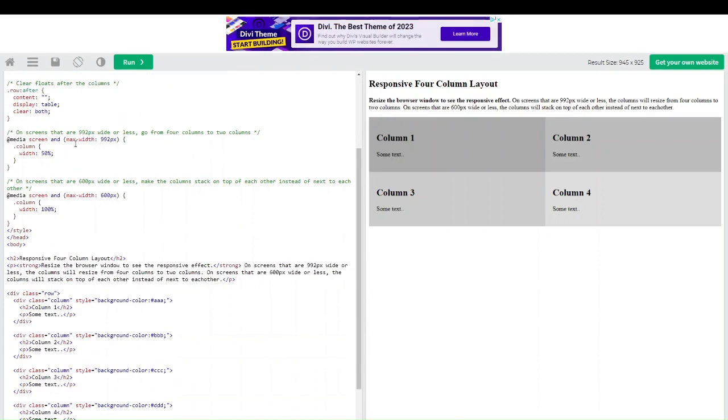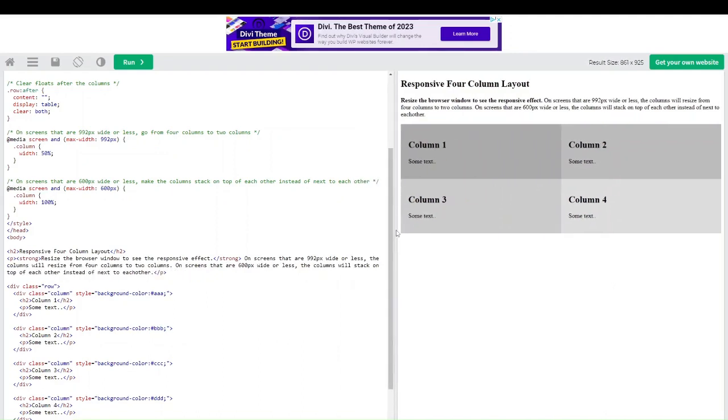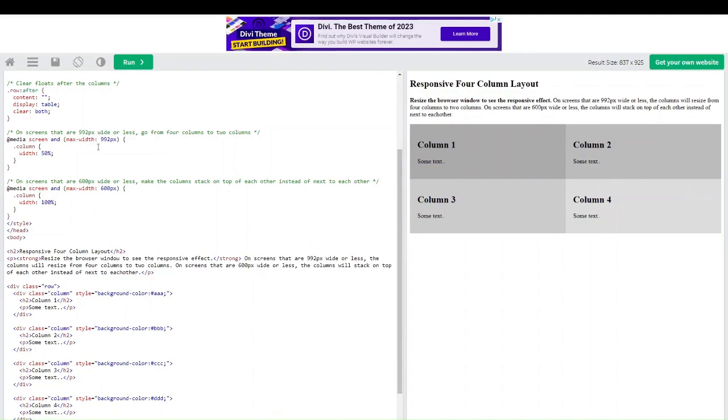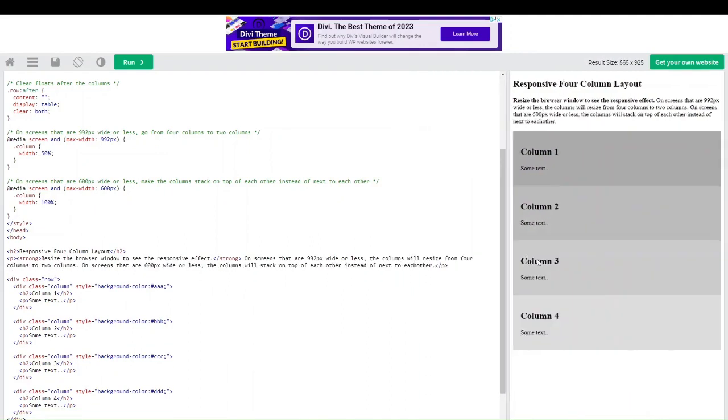This is using the max width attribute. On screens that are 992 pixels wide or less, they go from 4 columns to 2 columns. So for example, if we use 992, we're going to resize until we get to 992.